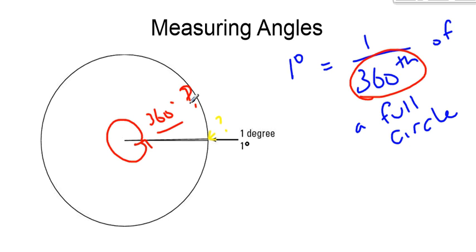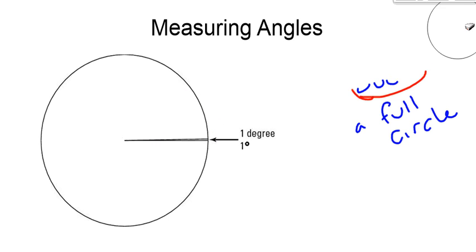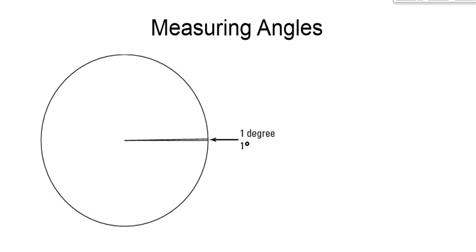Well, the problem is that it's not a natural number that's inherent in any circle. It's a value that was kind of decided upon thousands of years ago that doesn't have any inherent nature within a circle. And the reason why that's important is because when imperial measurement started to give way to scientific measurement, things like meters instead of feet, and Celsius temperature instead of Fahrenheit, etc., the scientific world wanted to find an angle measurement that was also more natural and not arbitrary. So we don't want arbitrary measurements. We want a natural measurement.